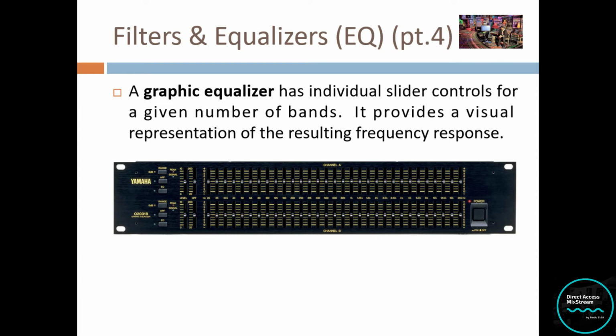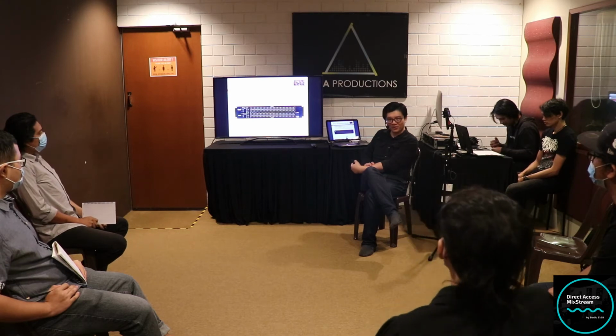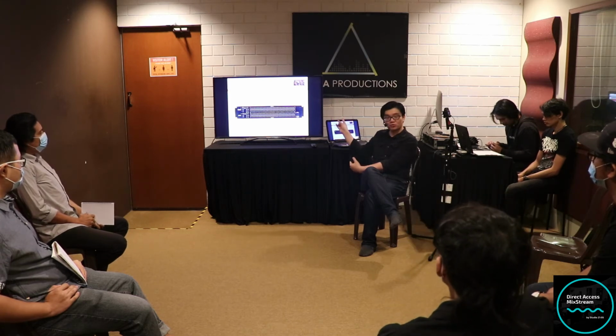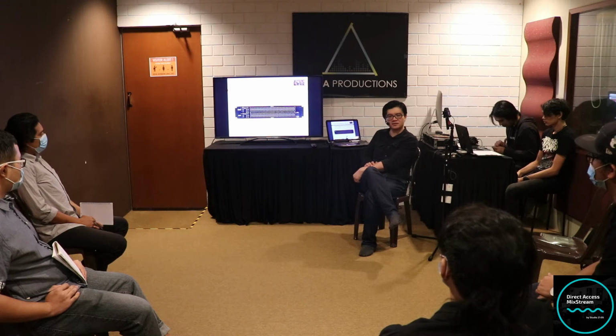So this would be a typical graphic EQ. You have stereo, side by side. When you say stereo, you are correct, but it's not necessarily stereo. You can also use this in what we call dual mono. Maybe you run 2 mono channels through it. So when you see something with 2 channels, it doesn't always necessarily mean it's a stereo thing. It can also mean dual mono.